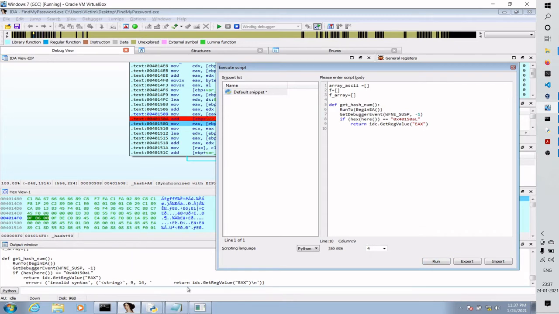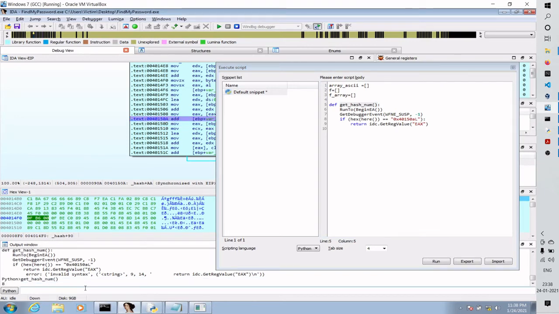We got something over here. I'll forget about this if condition. Now run. Nothing has happened, that's good. That means our IDA has taken this function. Now, in order to use it, I just need to put this function in here.